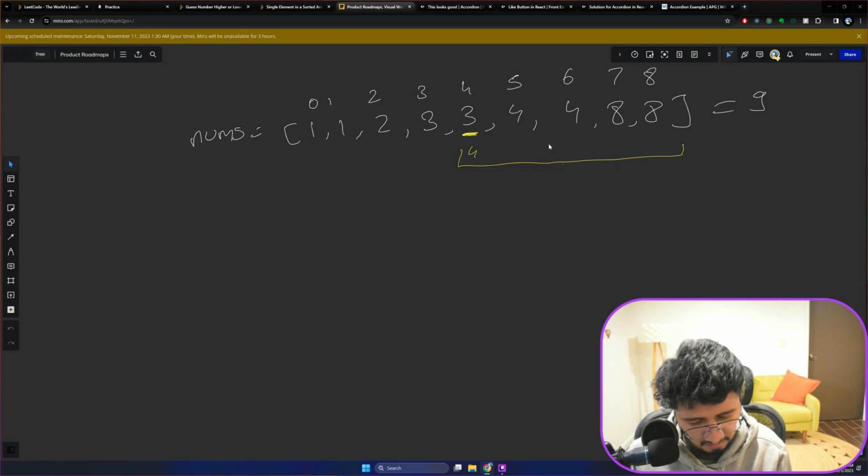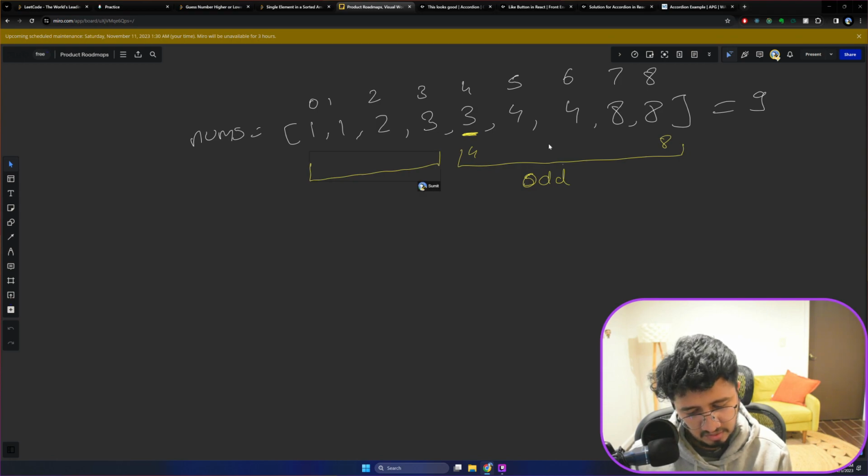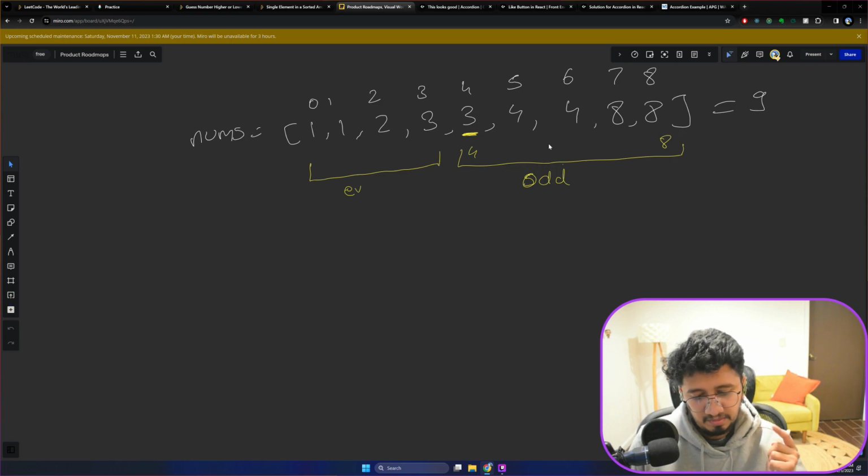It will be odd length, and this one is giving us even length. But the thing is, we were told that the single number will always be on the odd side.